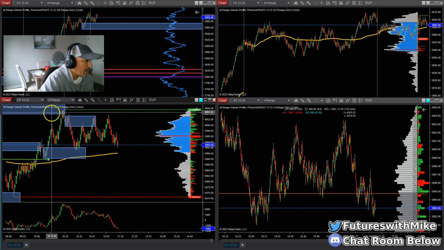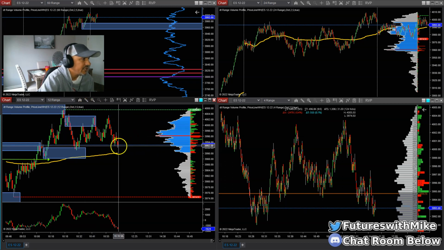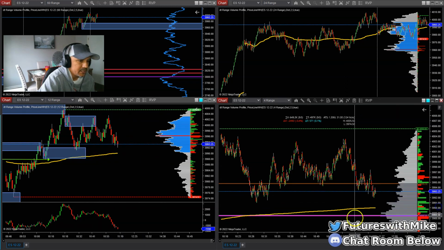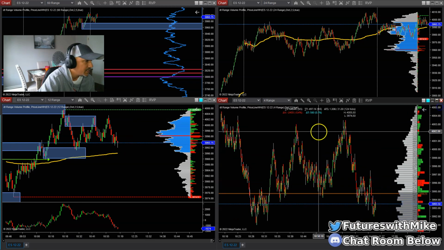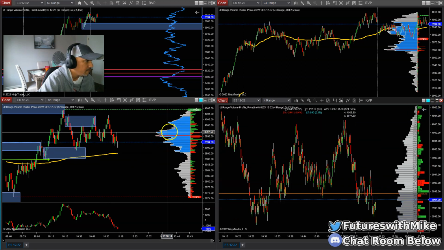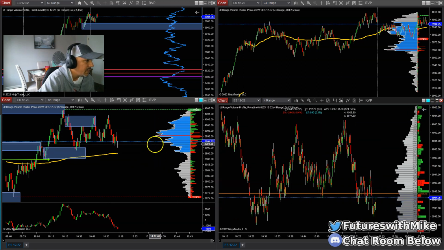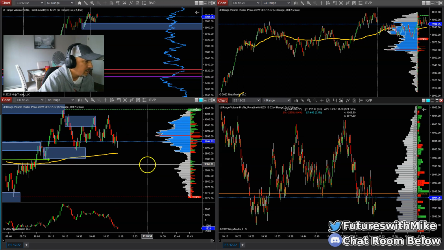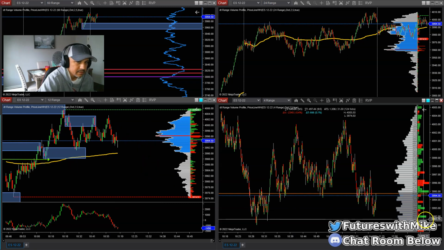Yeah, so I'm not going to take an entry right here to even risk anything, because we are dead smack in a wedge close to the POC down here. You can see it on the 4-range as well as right here, kind of smack in this major area of volume. It may push back up here to 97 and a quarter, 97 and a half. But I'm not going to risk it. I'm just going to stand down.